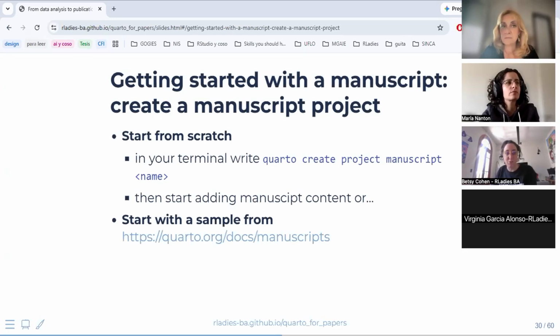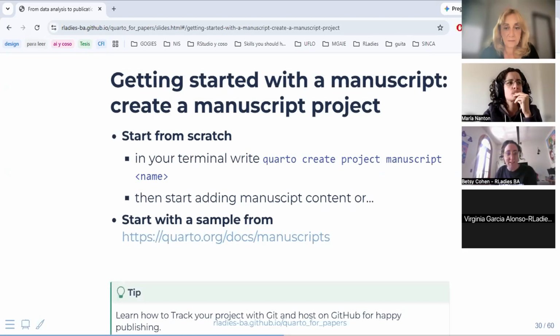Or you can start with a sample from the ones that we have here. I'm going to copy it in case you're not following from the slides. And you can start with the template from the manuscripts that we have there.